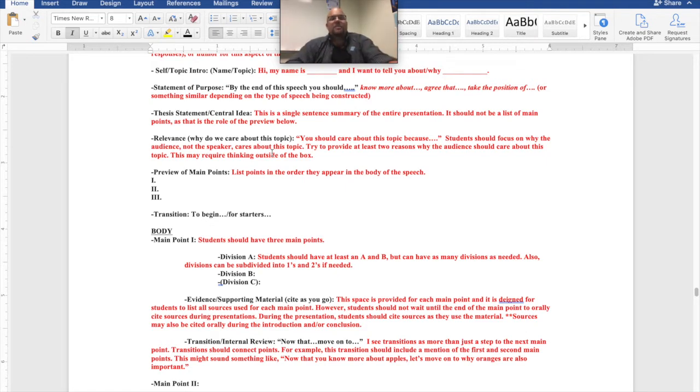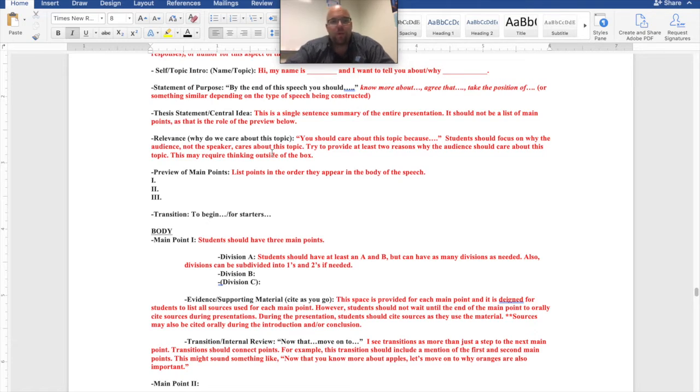Okay, last big chunk of the introduction is the preview of main points. Here, you're going to give us 3 main points because you will give us in your speech in the body, the next section, 3 main points. Remember, not 2, not 4, 3. There's a reason for that. Most human brains can remember 3 things at a time. And when something else comes in, it can often knock out either the first thing that went in or the least important thing, as our brain determines, that went in. We don't want to overload people.